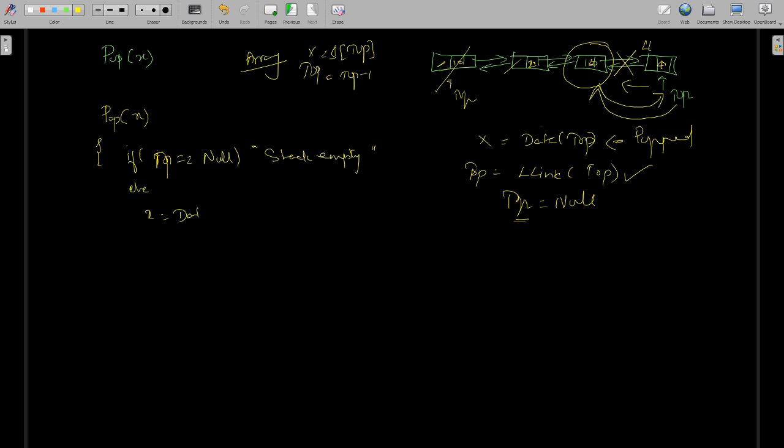Else, read the data from the topmost position with the statement: data of top gets you the content of the data field of the node currently pointed to by top, and it is moved into X. Then you bring the top pointer down using the statement: move left link of top to top. And return X. We are done. Any doubts here?